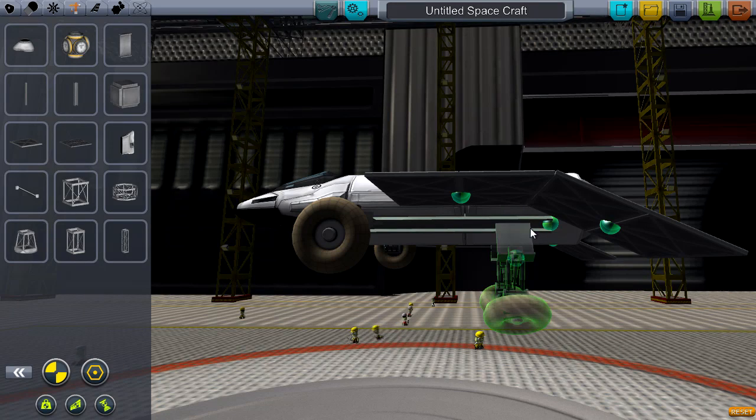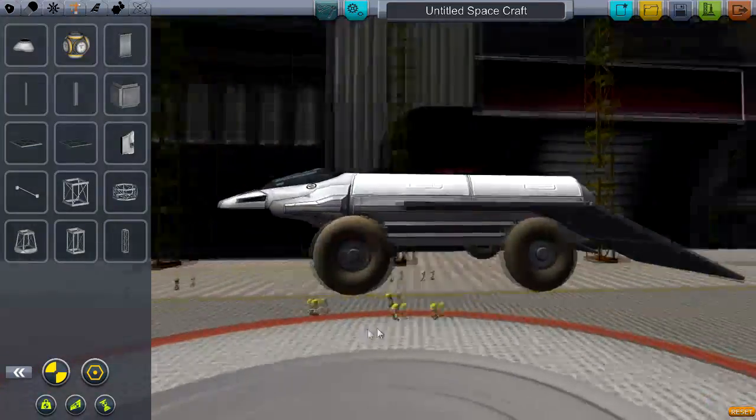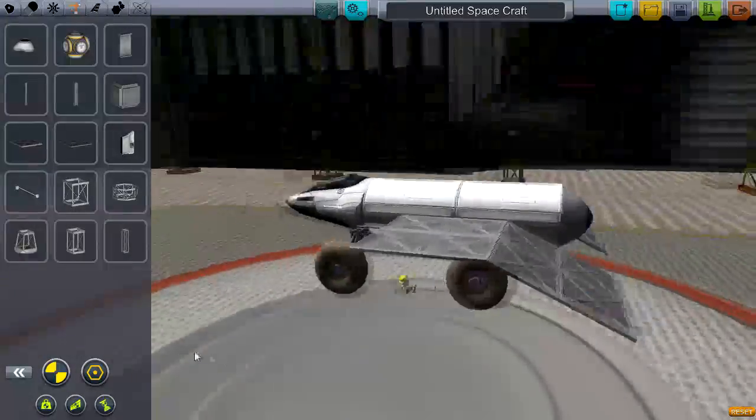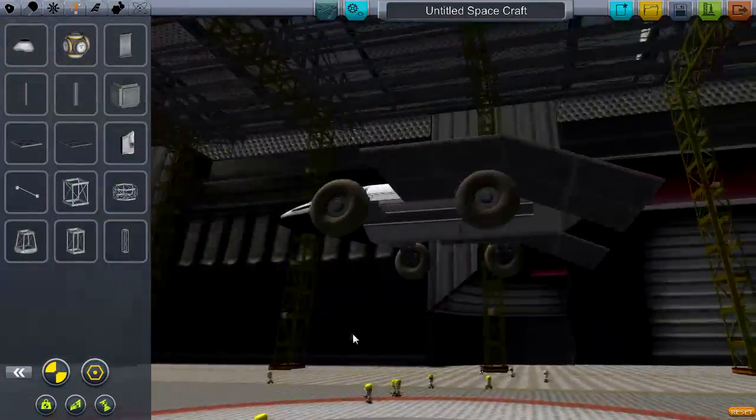Why are you not working? Work for me. Work it. You go there. Yes? Level? Maybe? Yeah, that's level, isn't it? There we go. We've got a semblance of something pretty damn awesome.